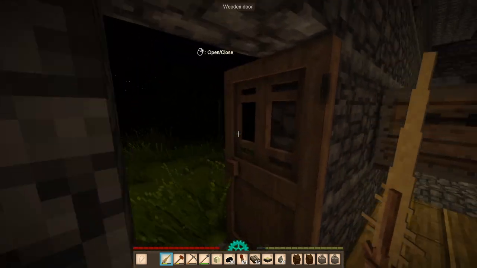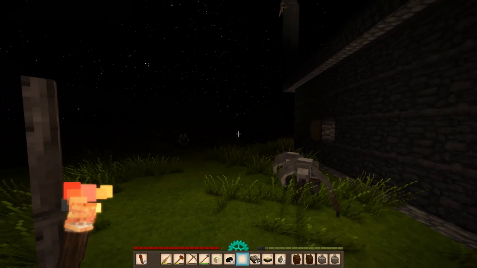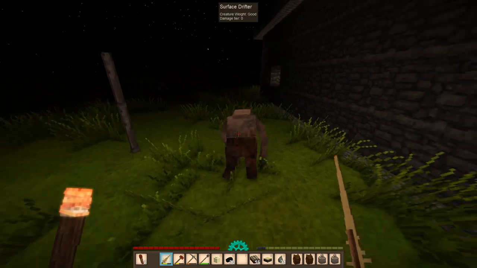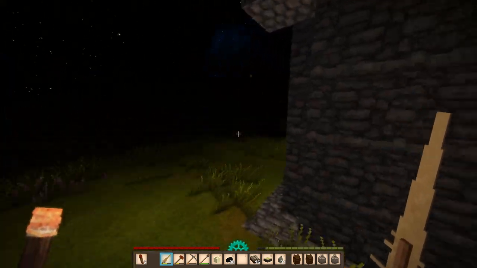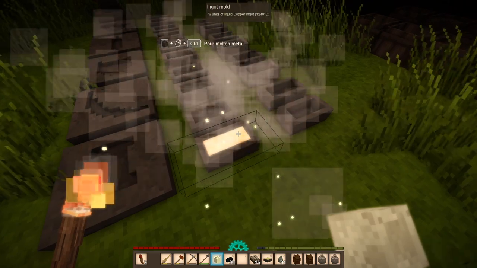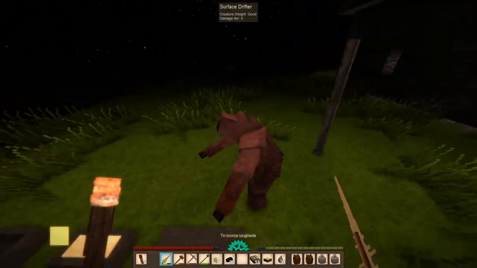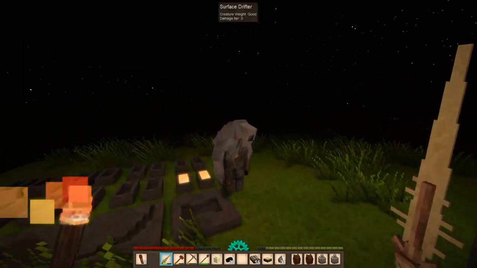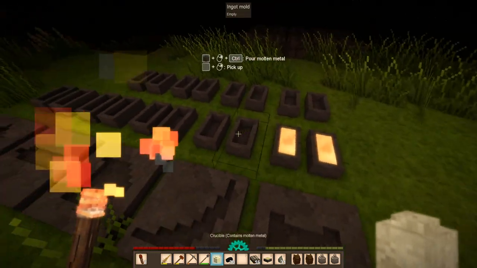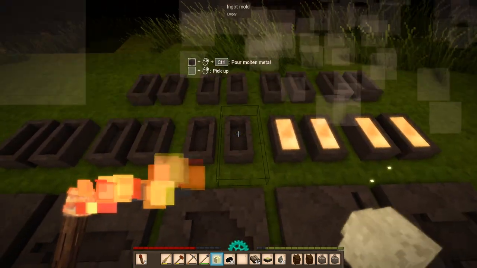Alright, let's go out here. And I forgot, got to bring my lantern out here. Okay, let's start pouring this. Oh, come on. I didn't even hear you, jerk. Oh, you got me twice. Damn. Okay, 100, 100. So this should make 9 ingots.